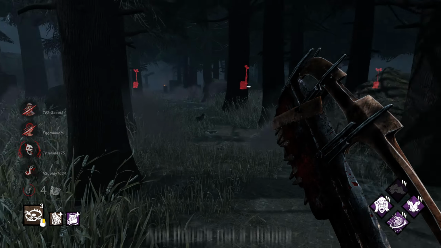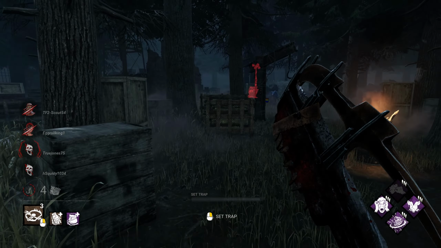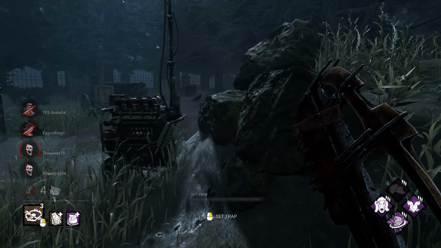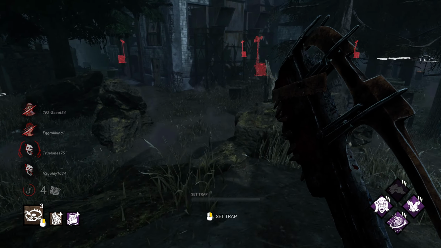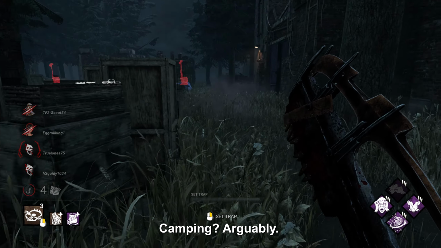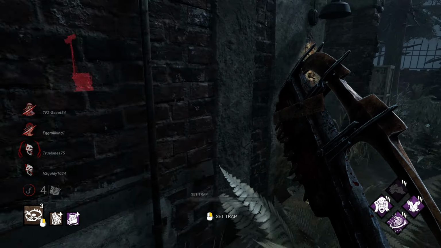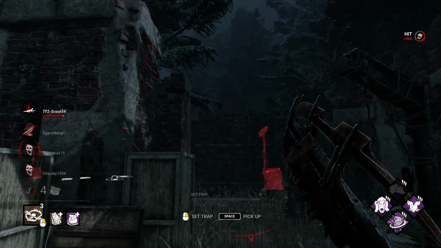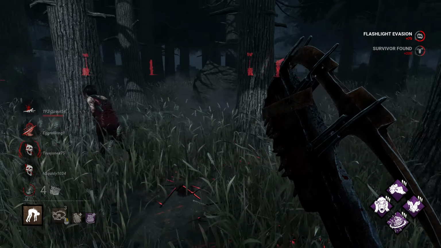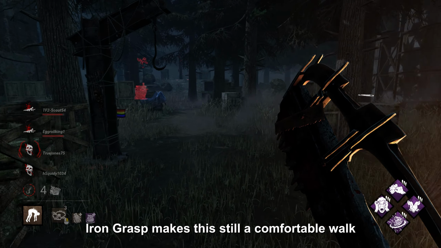Well, she's dead. And there's not a chance that they're gonna come back toward the basement, so I guess that plan is played out. Okay. Not doing terrible here. Abusing Trapper's ability? Maybe. Tunneling a little bit? Camping? Arguably. Okay, they're there. He wasn't ready. He let me catch her. Iron Grasp makes this still a comfortable walk, I think.